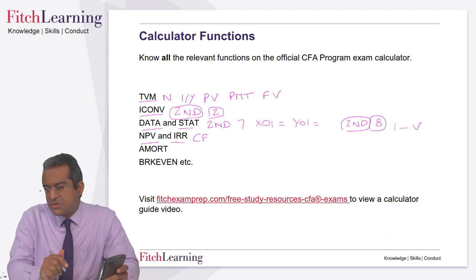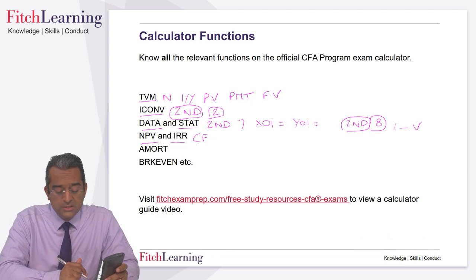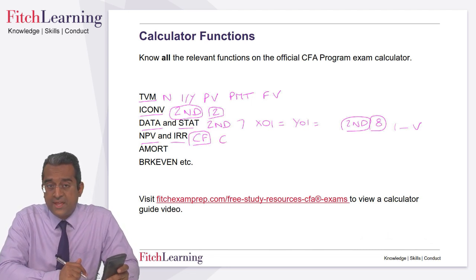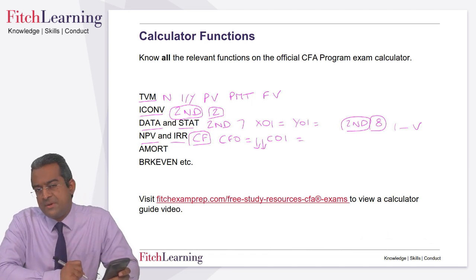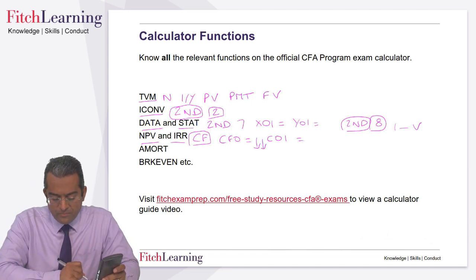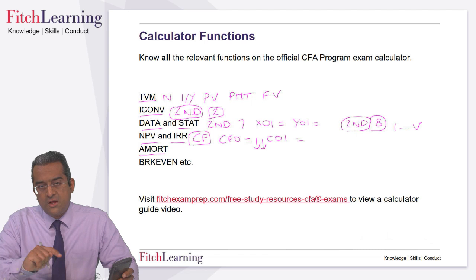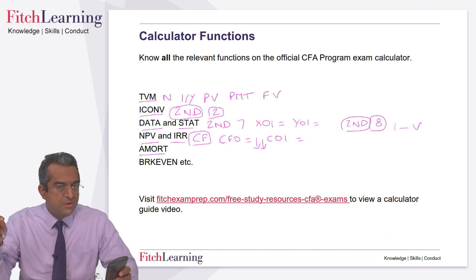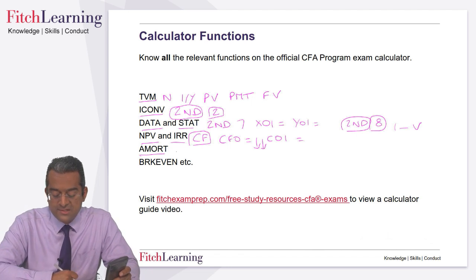Amortization, typically then, of course, for accounting, you want to work out the ending value of an amortized loan, or indeed the interest for that year, or the principal amortized, of course. So you press the second button and the PV button, and that's going to give you access to the amortization function. Remember, you have to state, though, what is the P1 and the P2. P1 is when do you want to start your analysis, and P2 is when you want to end your analysis. So you have to give the calculator a total time frame to analyze.